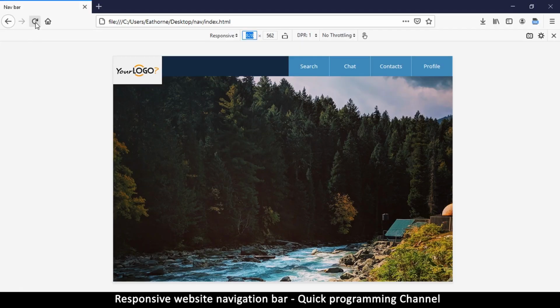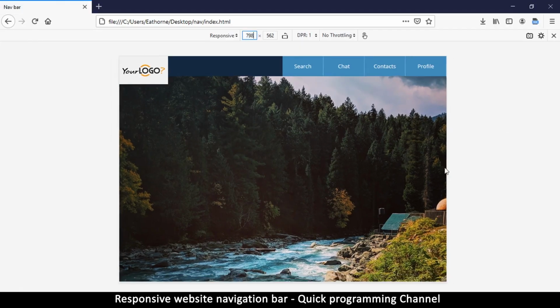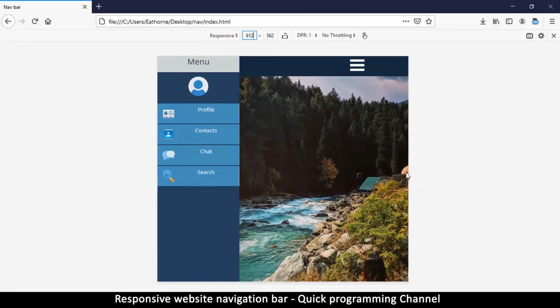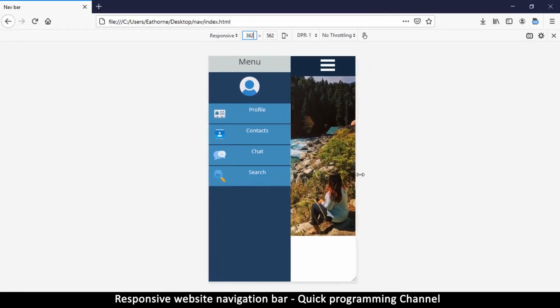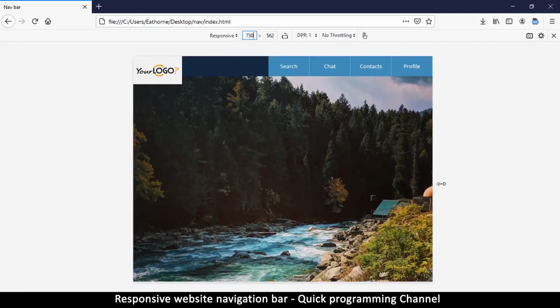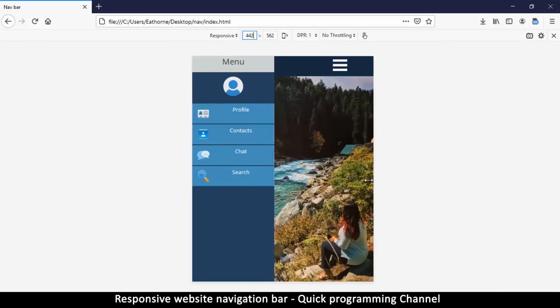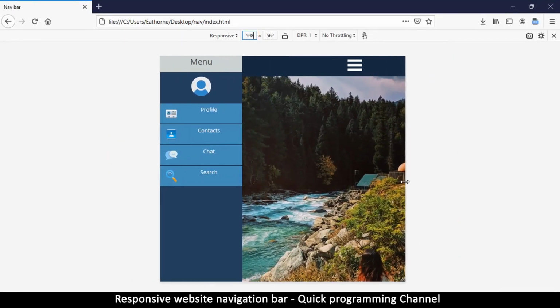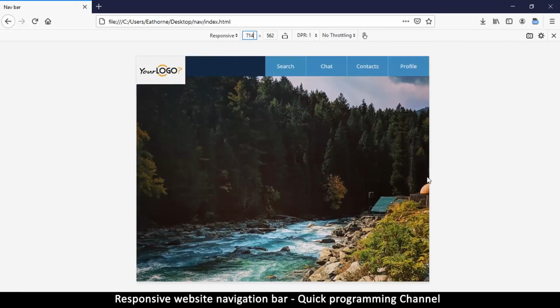So let's see that in action. Refresh and let's move, and bam, you see that appear. Okay, pretty good. That's how you do responsive design. Now you can put as many of these breaks as you want and change anything you want in the interface, and it will work out. That's how responsive design works.